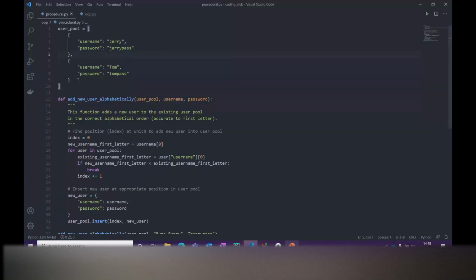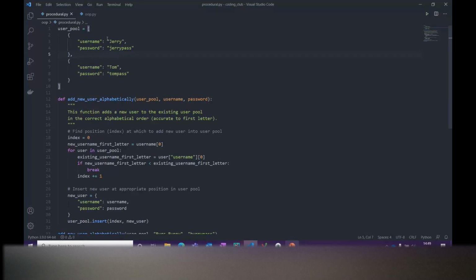Because you might assume, okay, well, if it's a list, I know from one of these other sessions that you can just do .append onto that list and add something new onto the list. However, in this case, we want to add that user, but we want the user pool to always be in alphabetical order.